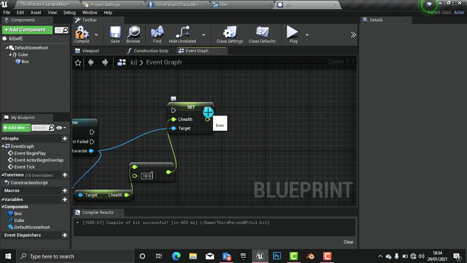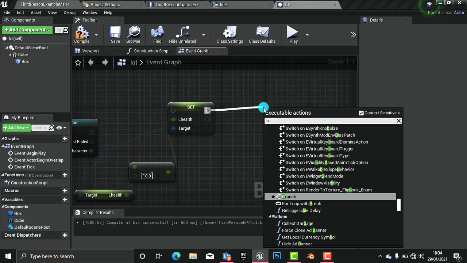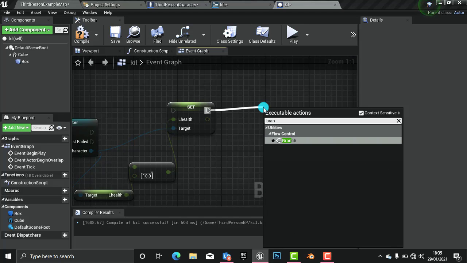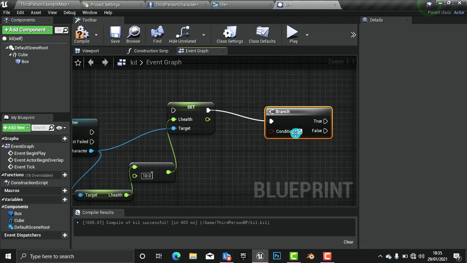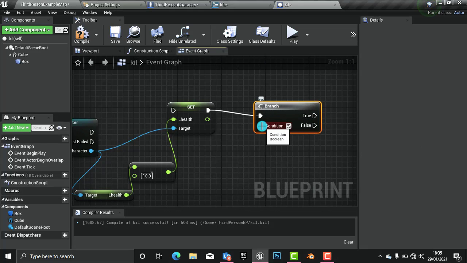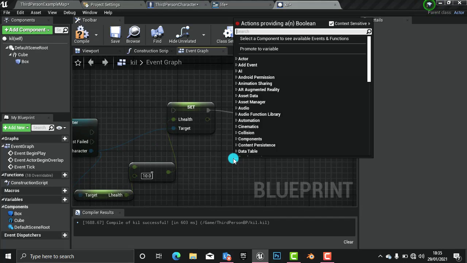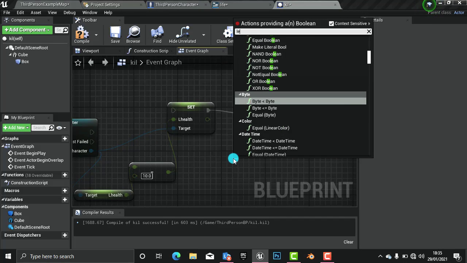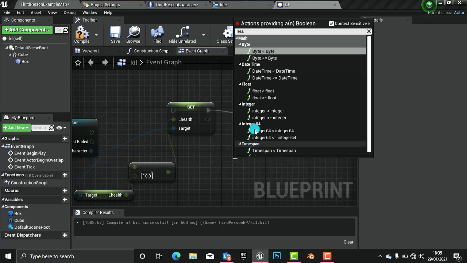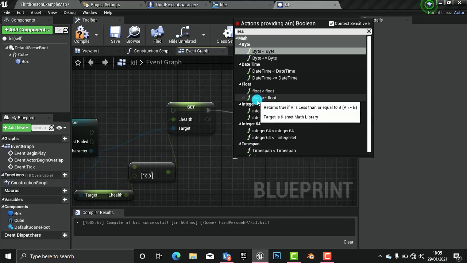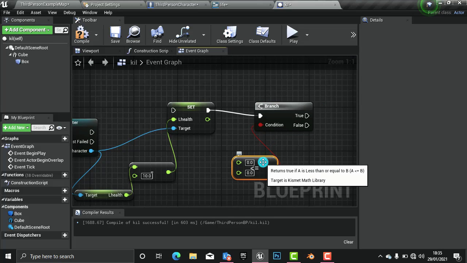So the next thing we are going to do is to bring in a branch. Normally a branch is used to give a condition, so we are going to give it a condition. Search for less than, just less. We are looking for float. If the float is less than or equal to, this is what we are looking for.